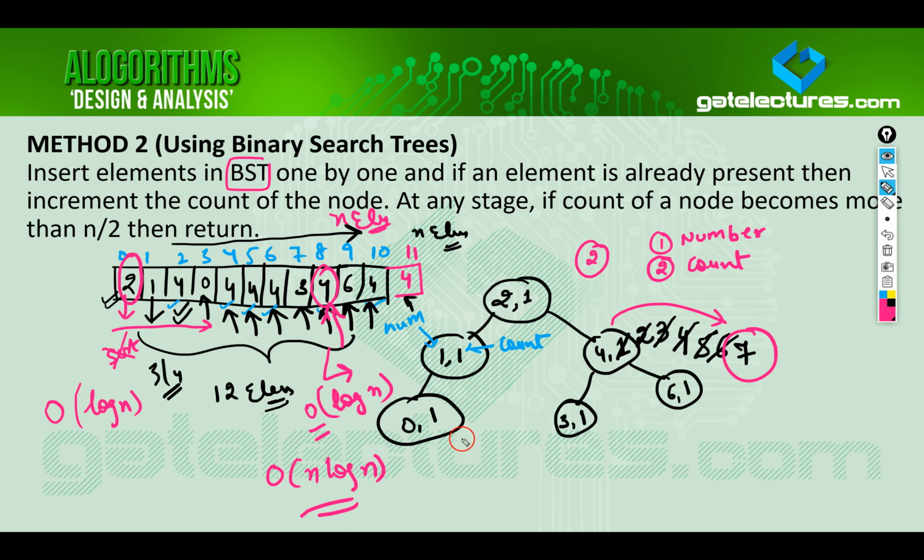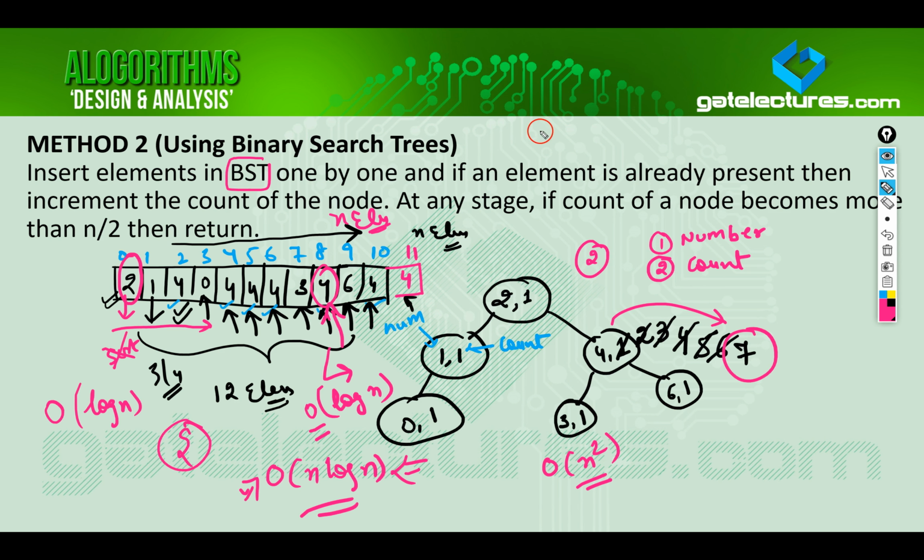Now this n log n is much better as compared to the previous case. In the previous case we have seen the time complexity was n square, but now the time complexity is n log n. Therefore this solution is better as compared to the previous solution, right? Now can you find any other solution which can be again better than this? Or can you prove that the time complexity used by this particular solution will be less than n log n? If you can, then obviously you can find a solution.